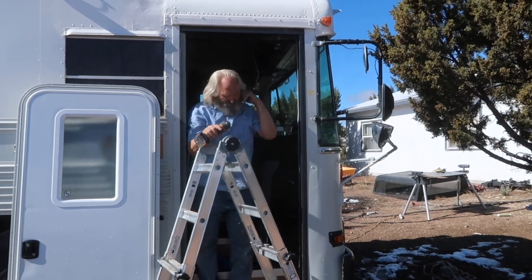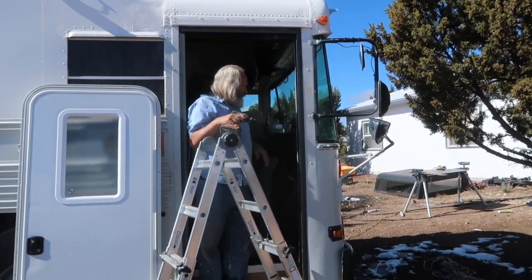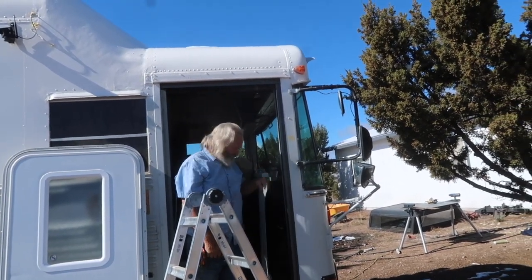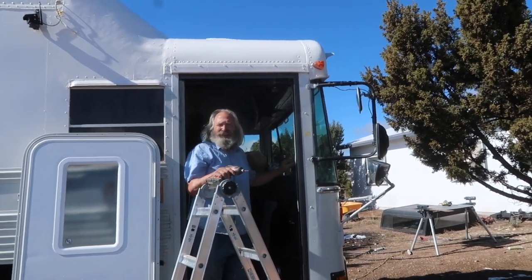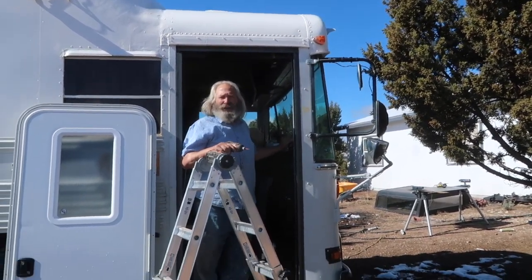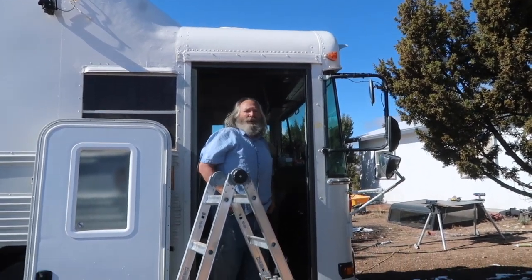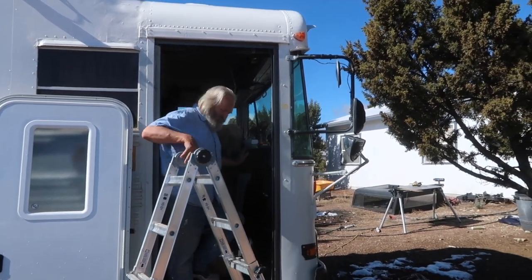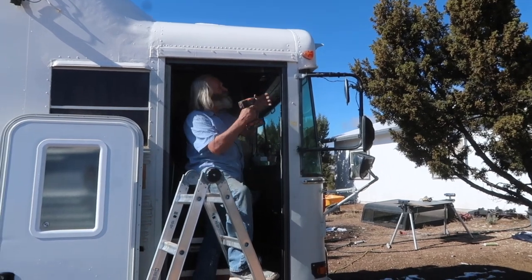Okay. Yay. Okay, next. Oh, next I'm going to put this piece of sheet metal up there. Okay. And I'm going to put the door back on. Okay. That's all we need for now, thank you. And then on the other side, is it the same thing? No, on the other side, I'm going to foam it. I just thought you might want to tell on here. No, I don't want to tell. Because I don't know yet. It's a secret. Known only to him.